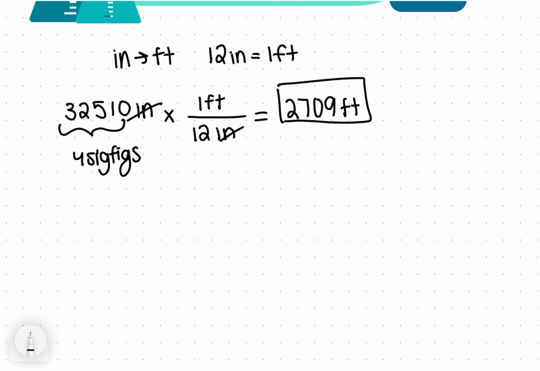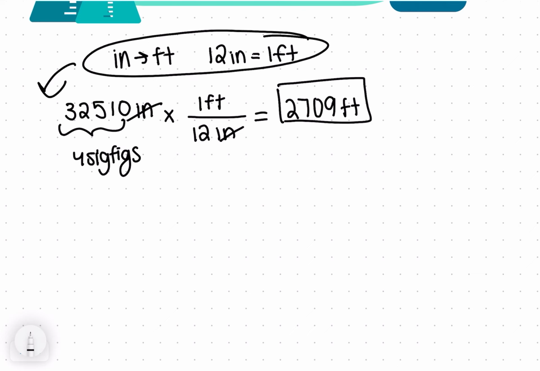So dimensional analysis is really just you're taking a look at this and you're applying it to your initial value. So I've shown you some examples with very simple conversion factors, whether it's inches to feet or seconds to minutes. Those are all simple conversion factors. You're going to need to know more complex ones, and I will include a list of those at the end of this video.